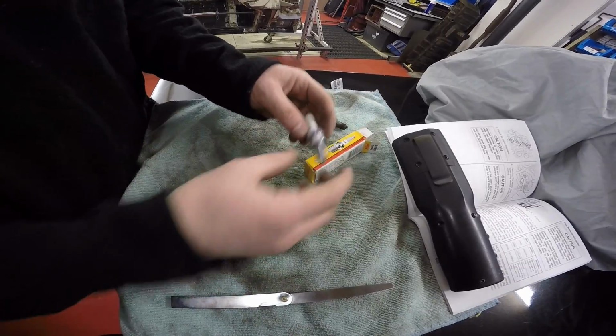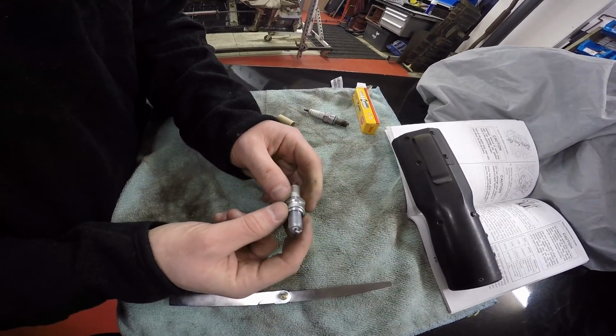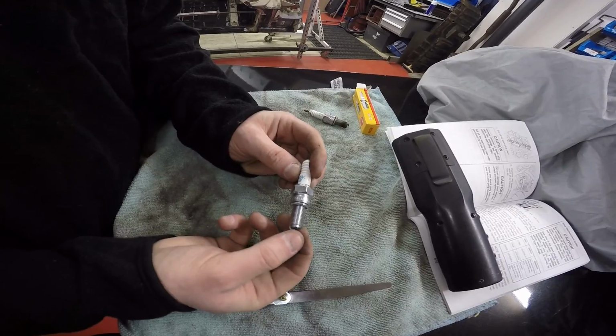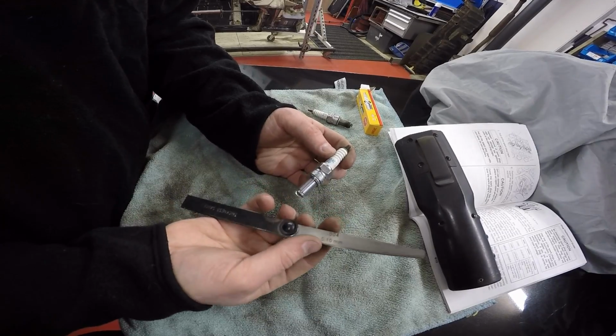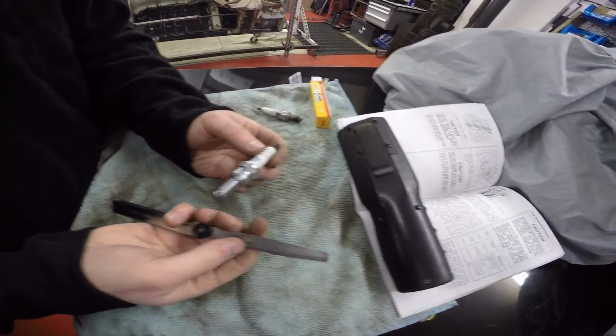And once you get your old plug out and your new plug out, just give it a visual check. Sometimes in transport they can be dropped on their ends or hit, or if somebody's returned them because it's not the right plug, they could have changed the gap. So although they'll be preset, what you want to do is just check with a feeler gauge. They recommend between 0.7 and 0.8 millimetre, which you can see there in your manual.